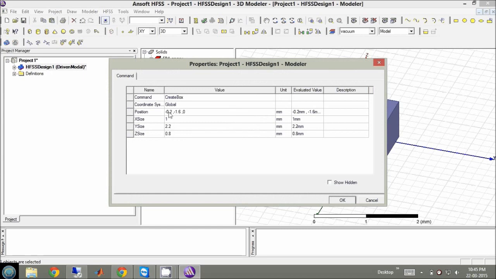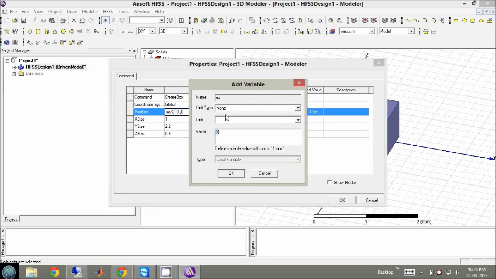Now set the dimension of the substrate. It is x coordinate. SA is the substrate width at x, and the substrate starts from 0 of the y-axis, and z is 0 axis.